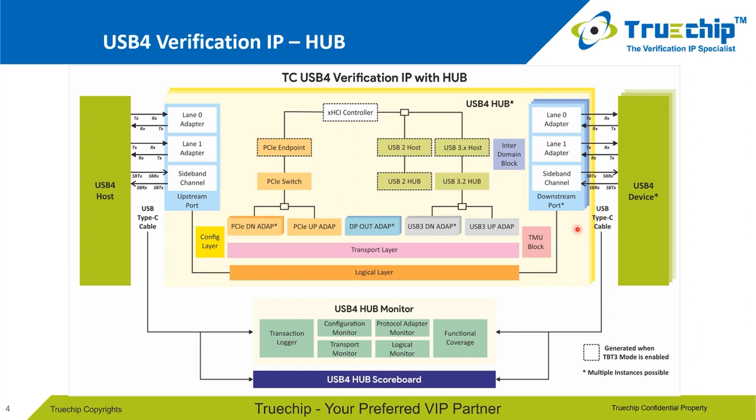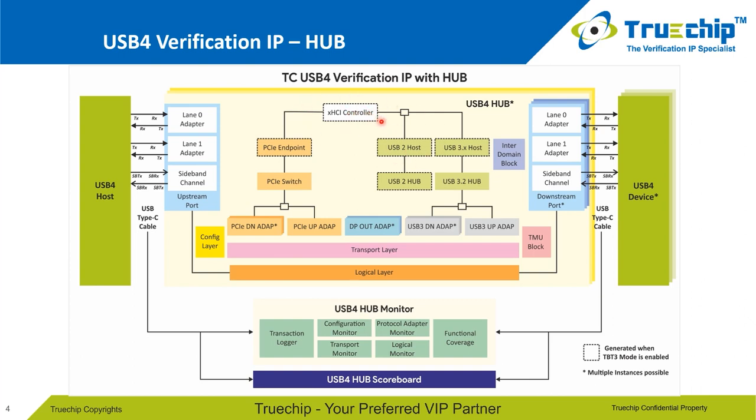In this design, as you can see, the USB 3 data can be transferred to the internal USB 3.2 hub via USB 3 upstream and downstream adapters using USB 3 tunneling. In the second scenario, when Thunderbolt mode is enabled, the XHCI controller and PCI endpoint components are generated that receive the sequence data from the XHCI driver in the USB4 host via the PCI tunneling. Here, the USB 3.2 hub does not receive the data via protocol adapters, but from the USB 3 host. Also, the USB 2 hub receives the data from the USB 2 host. These hosts are connected to the XHCI controller.